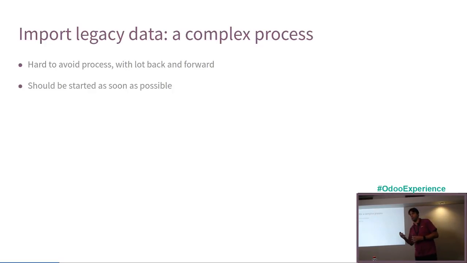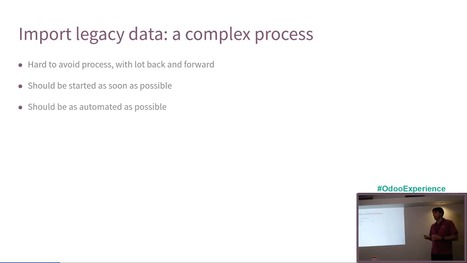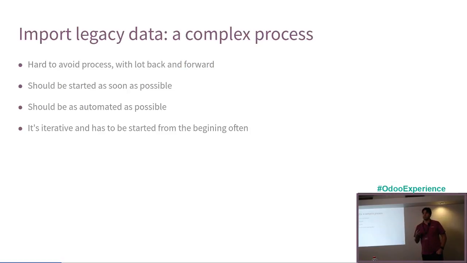As soon as you know what modules of Odoo you want to use, what kind of customization you will make to Odoo, you will probably know what kind of data you need to extract and transform. So at that point, at least start to analyze. And it should be as automated as possible, because the process, you probably will run it more than once. And you don't want to lose your time making the same manual actions all the time. Okay? And it's an iterative process. So you only get the errors at the loading, but actually the errors should be fixed at the extraction step or the transformation step. So you start from the beginning, so automate it.